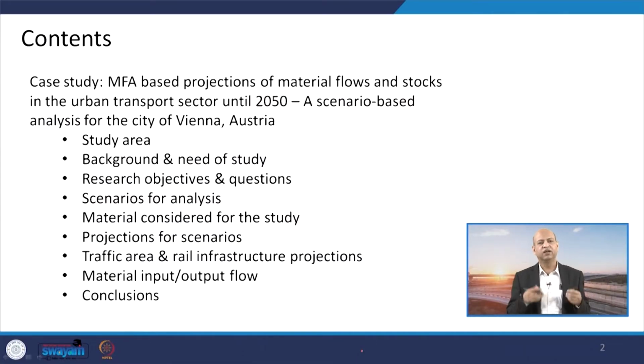And then material input and output flow we will see, and at last we will conclude on the basis of this study what lessons we can learn, and how those projections help us to analyze the material flow. On the basis of that we can say whether a scenario is better from the perspective of material utilization and reduction in material use, or not so good depending upon the increase in material flow, because material flow is directly related to resource utilization, and whenever we increase resource utilization, it increases the impact on environmental components, whether air, water, soil and so on.